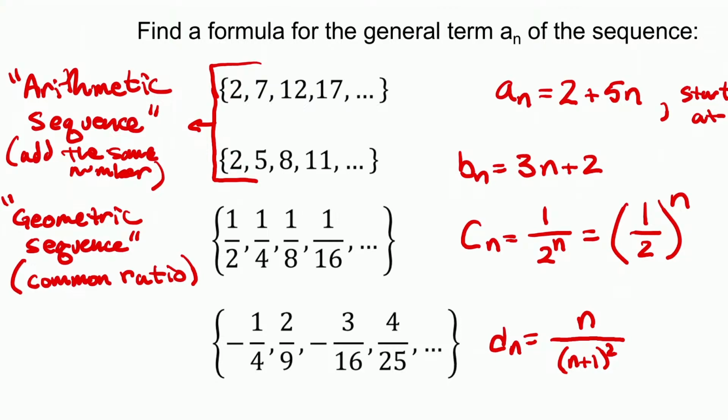The trick to getting your sequence to have that is you just introduce this. You put a -1 here, -1 to the nth power. Now think about what that's going to do. When -1 is raised to the first power, you get -1. When -1 is raised to the second power, it becomes +1, and so the negative goes away. And then when -1 is raised to the third power, you get -1 again, and so the negative is there. So it kind of turns the negative on and off, on and off. Very nice. So that's the formula for that one.